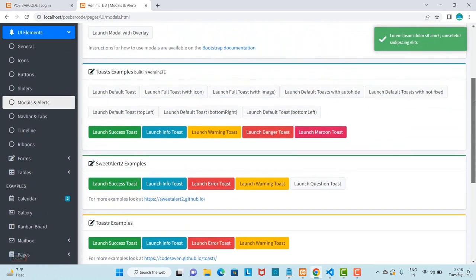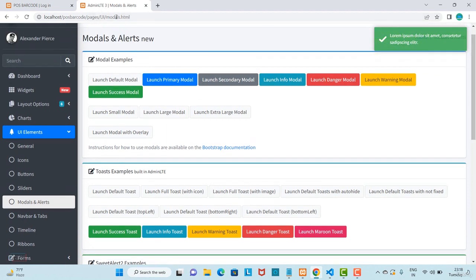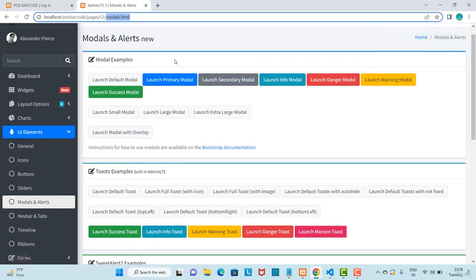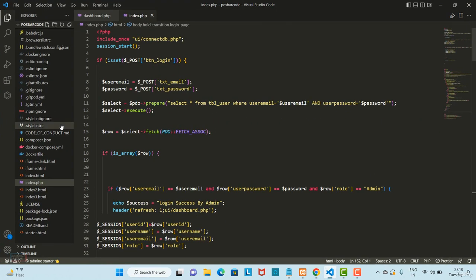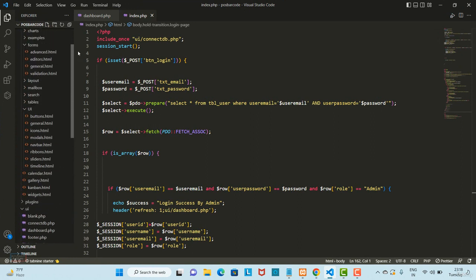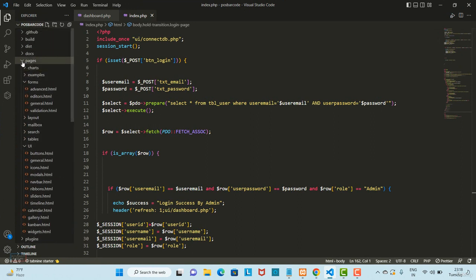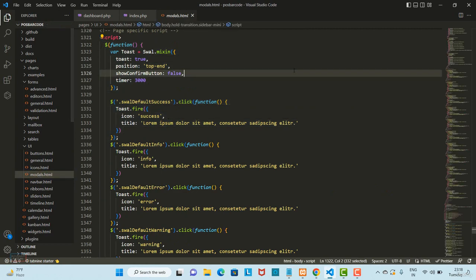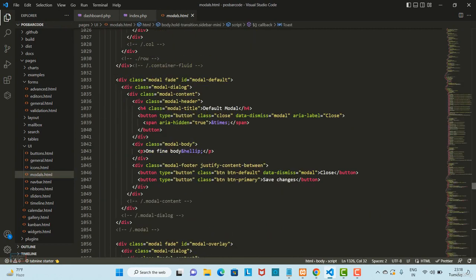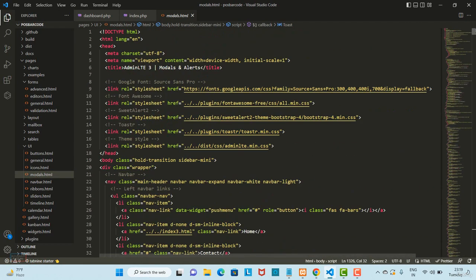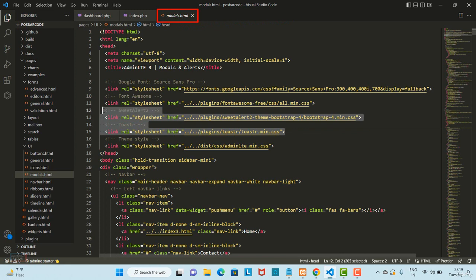Now how can we use it? Simply open this modals.html file in our editor. First we need to go to the pages folder, and inside pages you can see the UI folder, and inside the UI folder we have modals.html. Here the first step is that we need to add these two files.